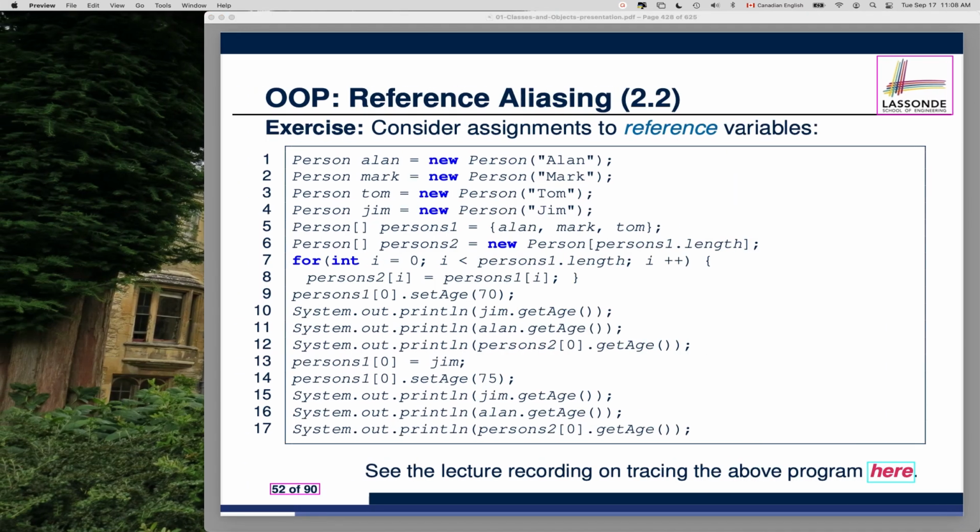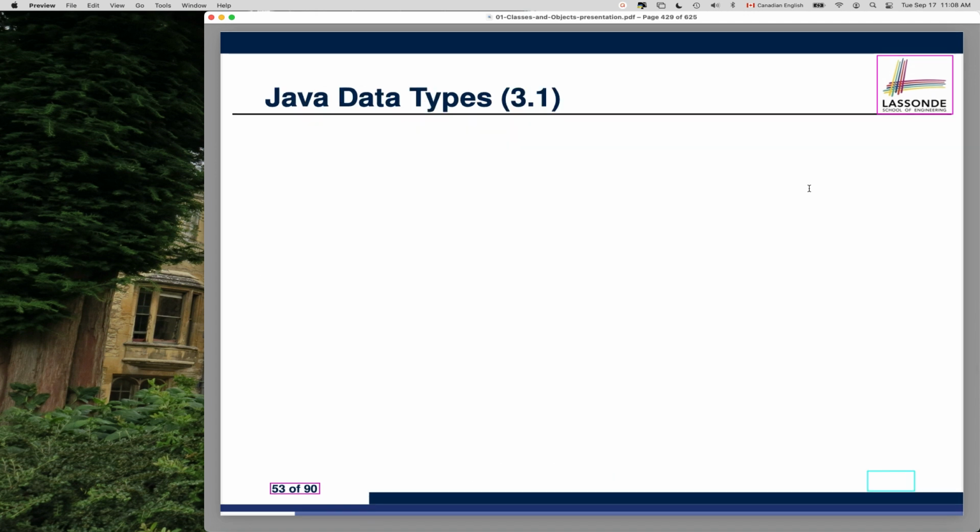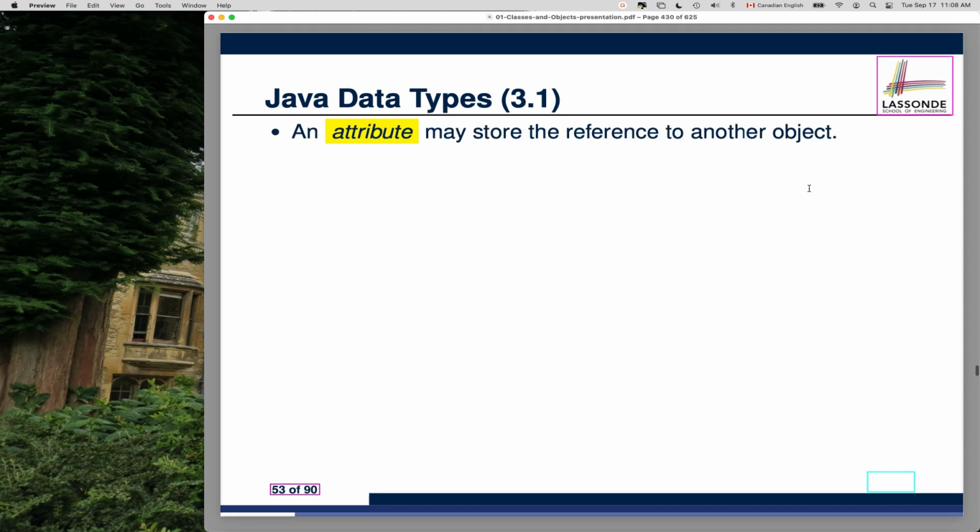All right, so we're done with this example here. And the next one, let's do something a little bit lighter. Actually, this one may not be so light, but I'll still do it. Okay, how about that? The next slide is about Java data types. If you recall, when we talked about Java data types 2 lectures ago, we talked about primitive versus reference. But now let's go a little bit further.